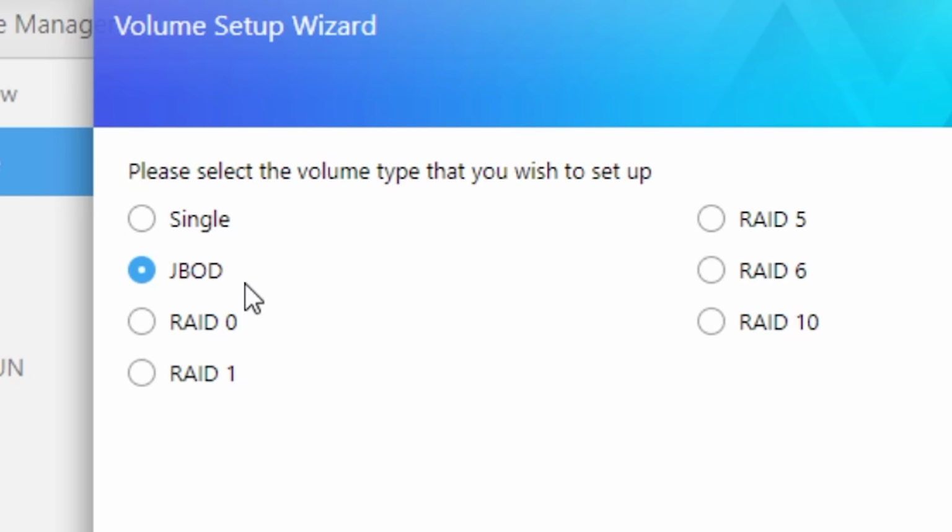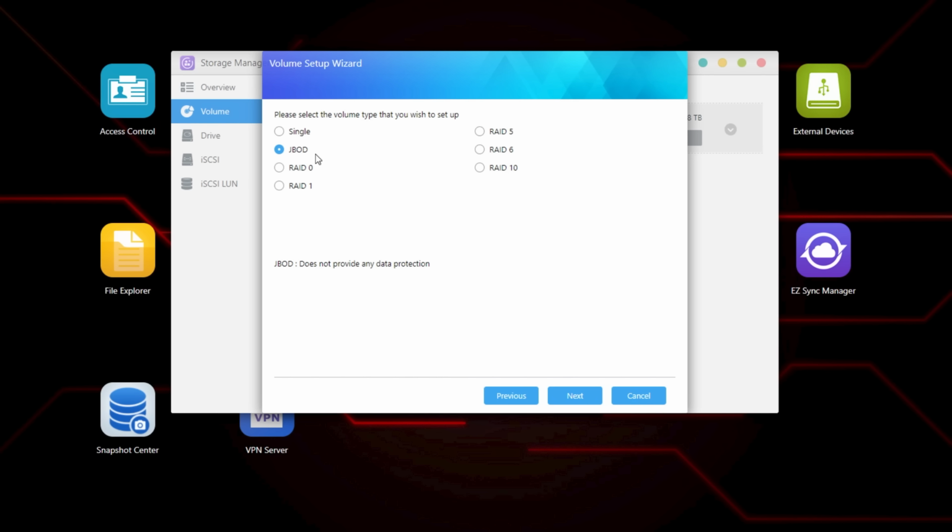Now, in this window, we could select any applicable RAID array. So for 4 drives, we could do RAID 0, RAID 1, RAID 5, 6, 10. Many of these would be great fail-safes should one of the disk drives fail, but I'm not as concerned with that as I am with having sheer access to the largest capacity possible without serious compromise, and that's done with JBOD, or just a bunch of drives.